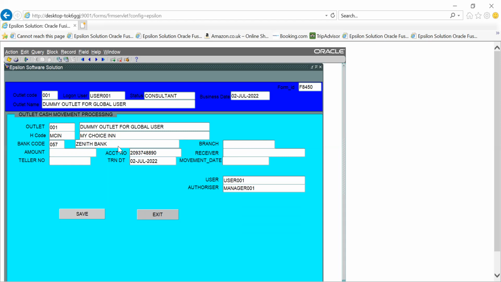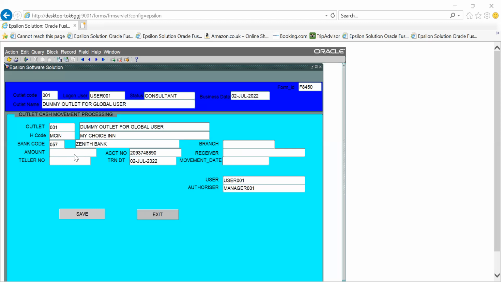So if he enters an amount that varies from the amount he has, the system will prompt him, though it will not stop him or her, but will allow the user to enter the amount. The assumption here is that the person has been able to lodge the money to the bank. So when you come here, you just register it in the system. One thing we have done so far, which we can always modify for any of our clients, is that it will prompt you, but not stop you from going ahead.